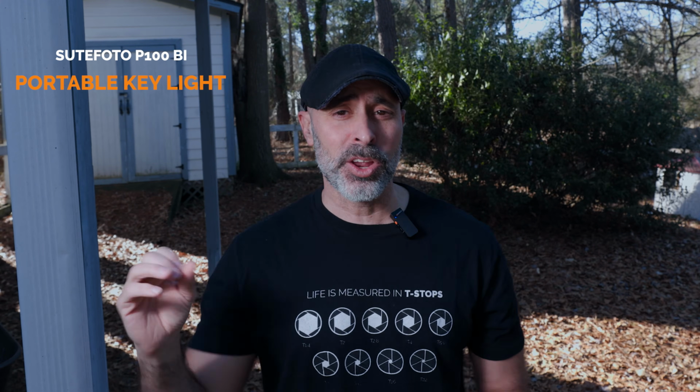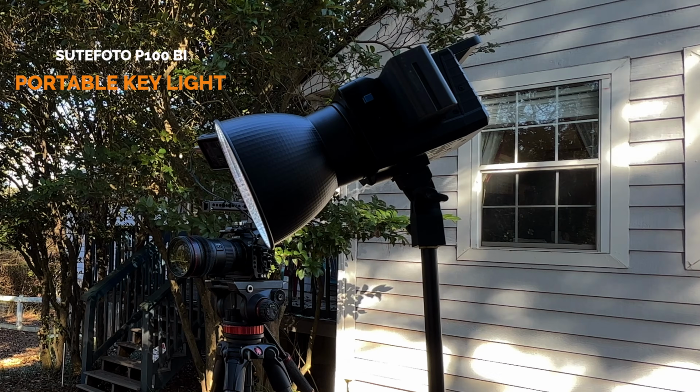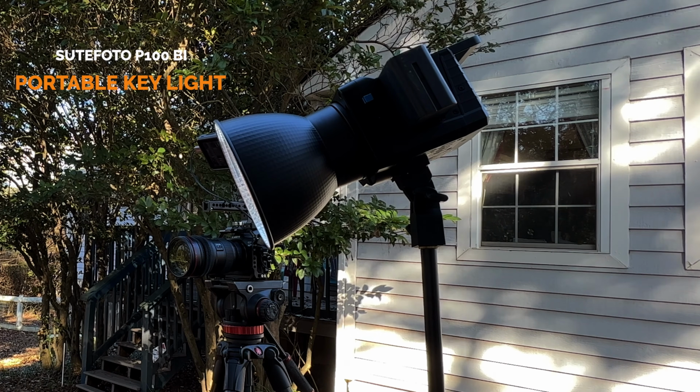Pretty cool. Okay, so here I want to demonstrate the other area where I think having a light that is battery operated, that has this bi-color functionality, really, really helps. As you can see, I'm outside, it is very bright. I have a lot of bright lights shining, but I'm still able to have this light out here, no cables. I just have it on battery operated power.